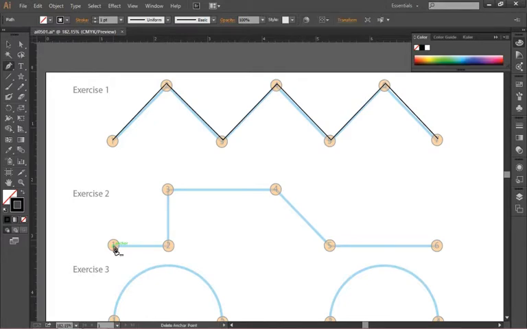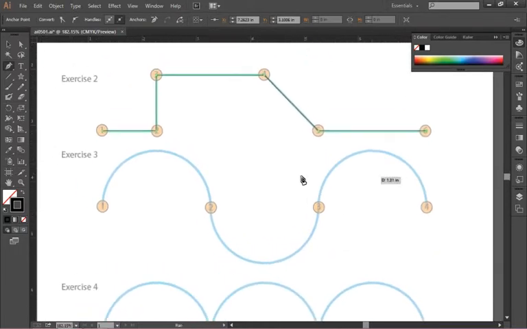So I click in one, shift click, shift click, shift click, shift click, and shift click. By holding down the shift key and clicking, you constrain your path to be on a 45, 90 degree, 180 degree angle so that you can create the straight lines that you need. So those paths, again, are relatively easy. Now I'm holding down my space bar and I'm pushing up to go to the next path.